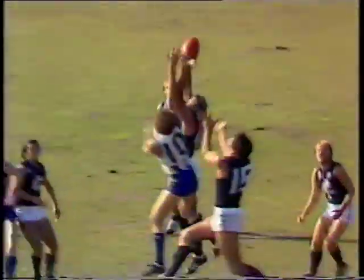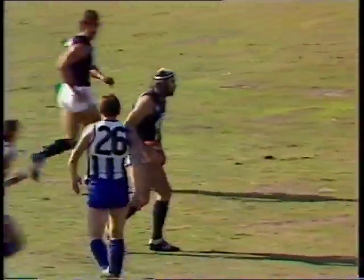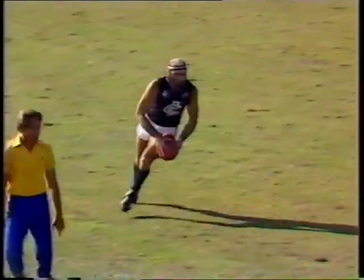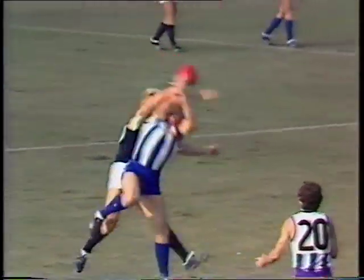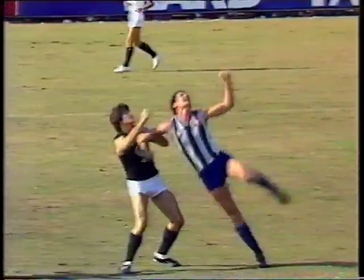Austin from fullback. That kick dropping a little bit short. Dool flies, claims the mark, and is punished. The flying doorman. Good to see him back on the Carlton side today. Never puts in a bad one, does he? Bruce Dool. Glendenning and McClure. Chance for Wayne Schimmelbusch. Gets away from Malin. He started the game on the opposite side of the ground.